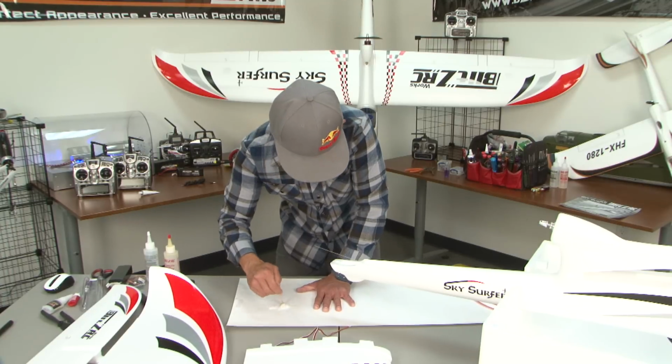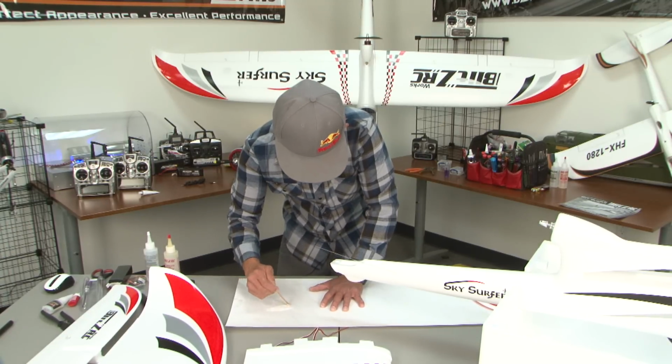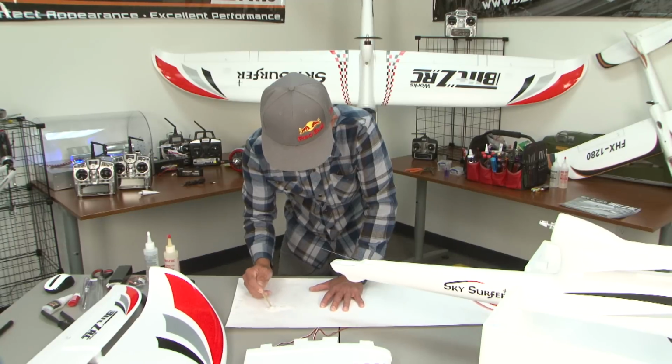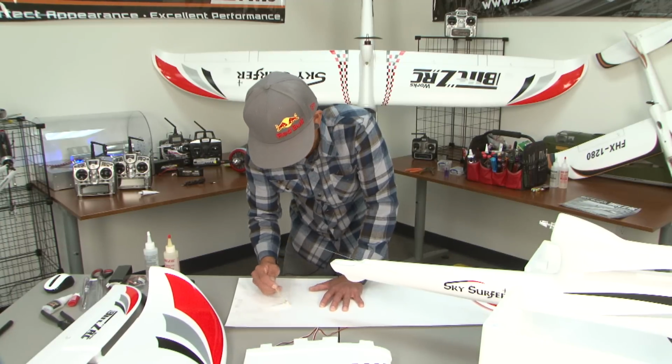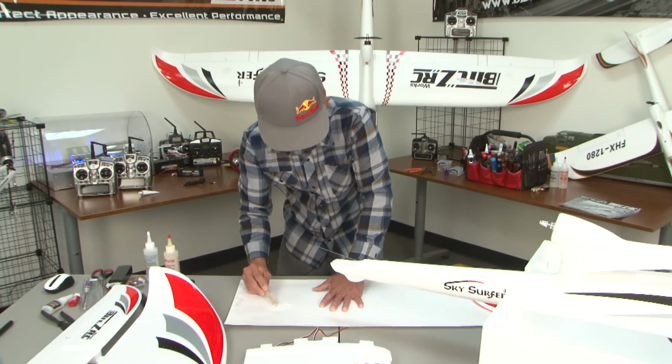A lot of people mix epoxy in little mixing cups. That works as well. My dad raised me building airplanes, and this is the way I've always been taught how to do it, and it's been working great.